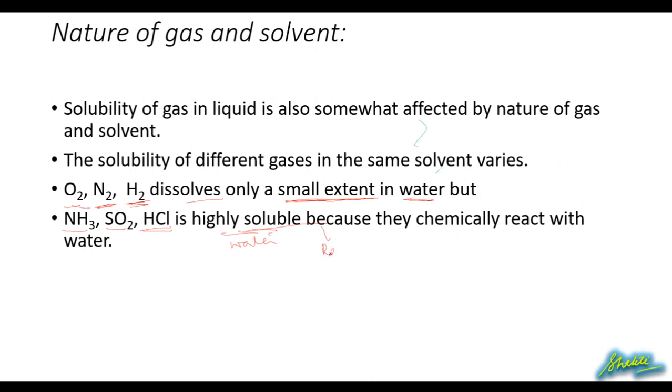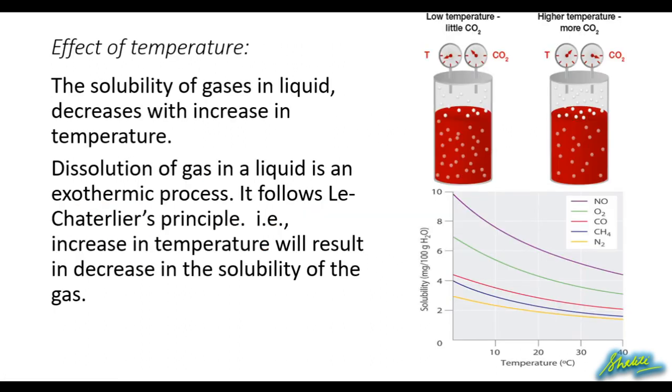The reason behind this is they chemically react with water. So those gases which chemically react with water and form new compounds have high dissolution because they chemically react, and those that don't react chemically get dissolved in water up to a small extent only. Here we see the next factor, the effect of temperature. The solubility of gases in liquid decreases with increase in temperature.